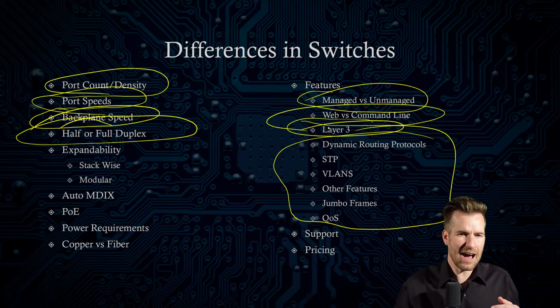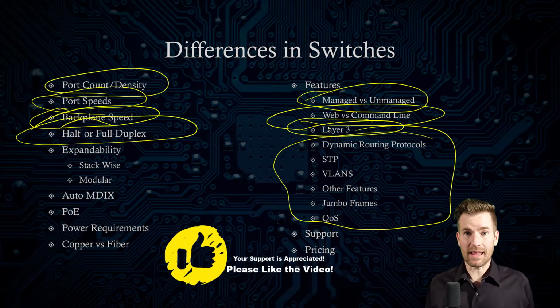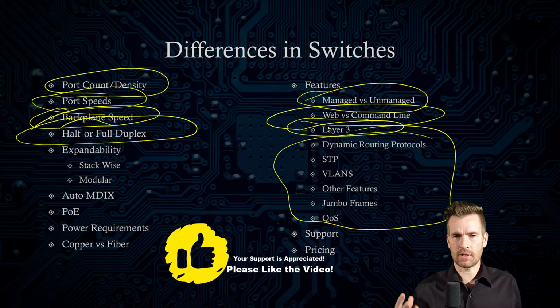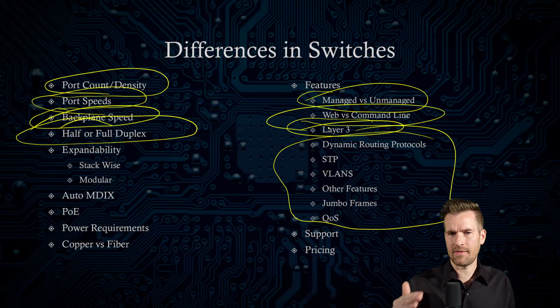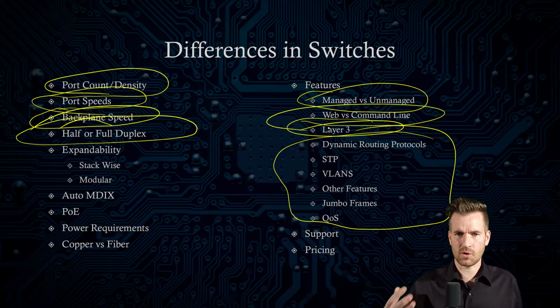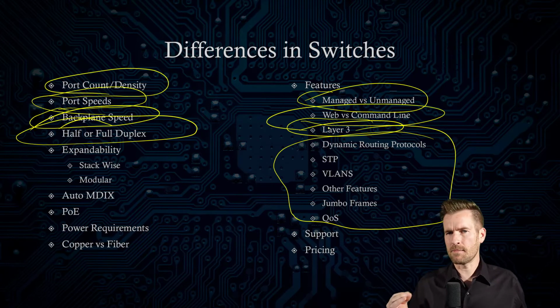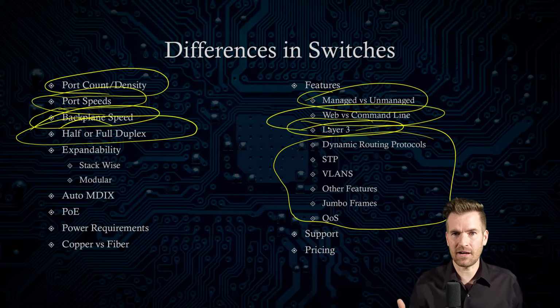I might not need it right now, but what are my needs 1 year from now, 2 years from now, 3 years from now? And then whether it offers any kind of support. A lot of the managed higher-end switches have some sort of support contract, which gives you the ability to upgrade the software on that switch as new software and security updates come out. And if something goes wrong, you have a contact, some sort of technical support you can contact to get help. When you're talking about enterprise-level systems, it's much more critical that you can support that equipment and call somebody if there are any issues.